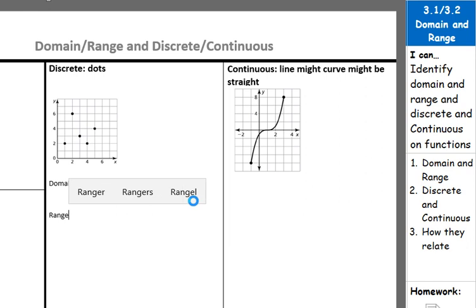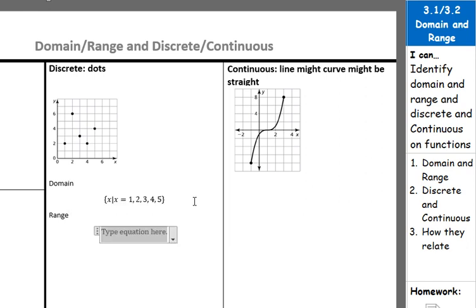Same idea, but now I'm going to label what is coming out. And my range always deals with my y values. So y such that y equals, and now I'm going to list all of my values. Order does not matter. 2, 3, 4, and 6. I do not need to list the 2's twice. All I'm trying to do here is list the output options. So there you have it, guys. That's my domain and my range.